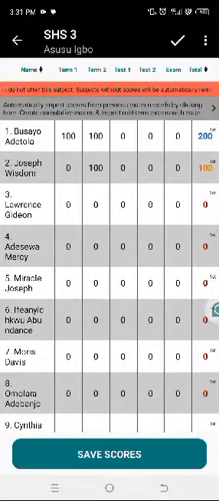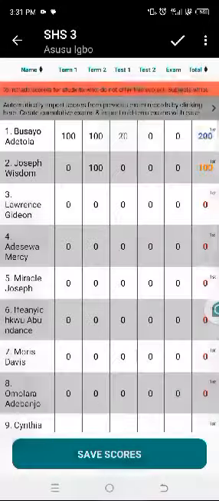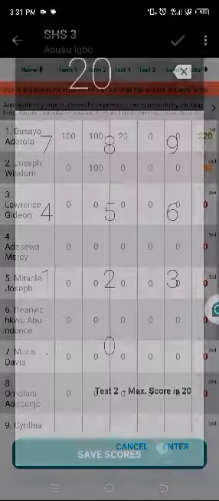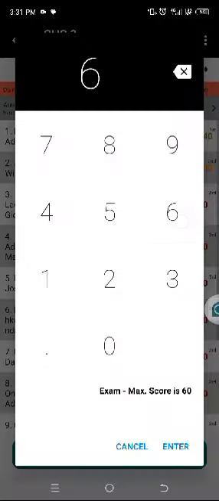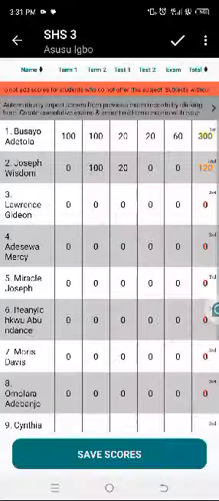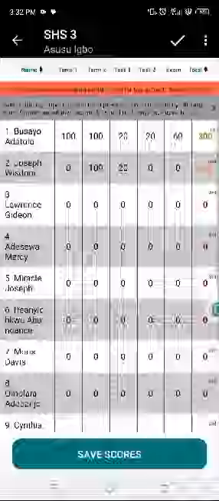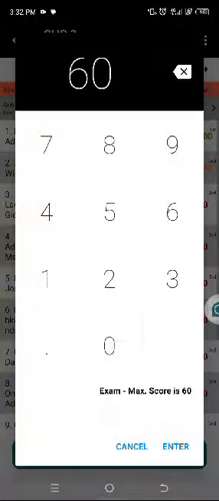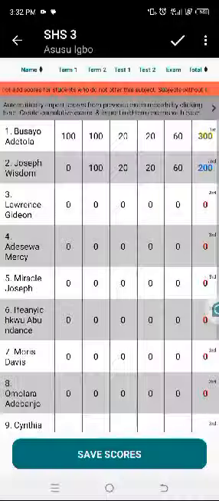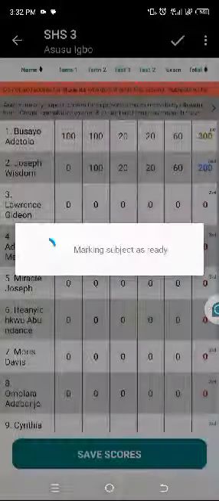Ways of processing results for them. So now the next thing is to add these other ones manually. As you can see, I've added the scores, and I would have to save the scores I have added.